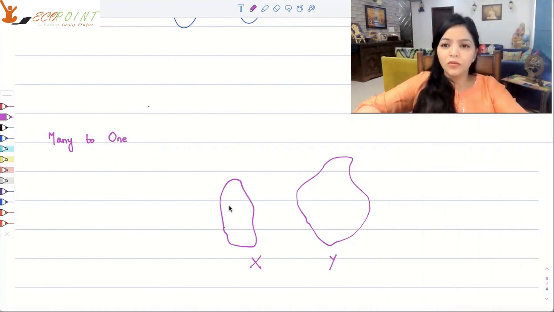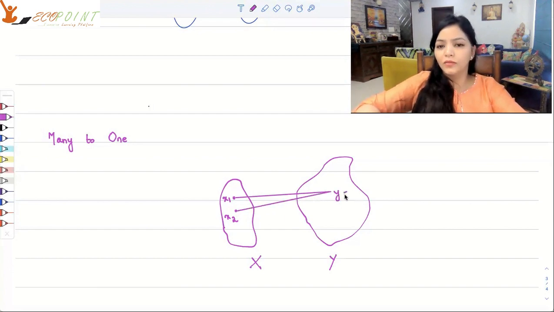So clearly, many-to-one function is a function where, in case you have two inputs, x1 and x2, they are getting mapped to just a single output, y, which is equal to f of x1 and also equal to f of x2. You can still have idle elements in the codomain.